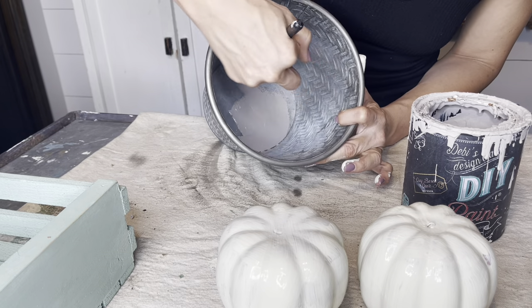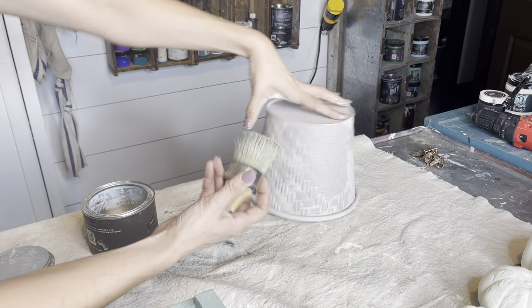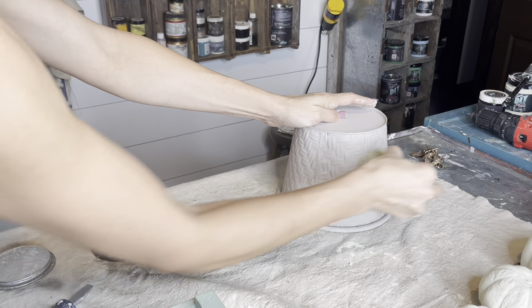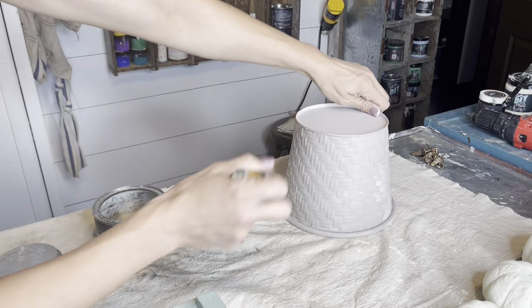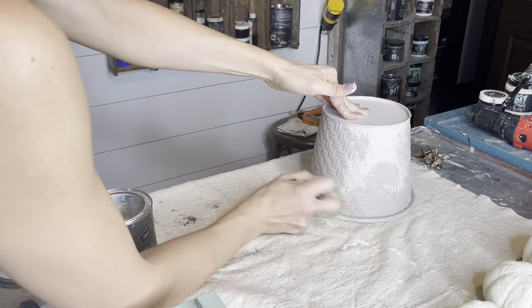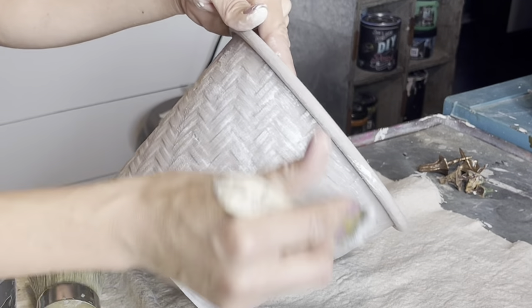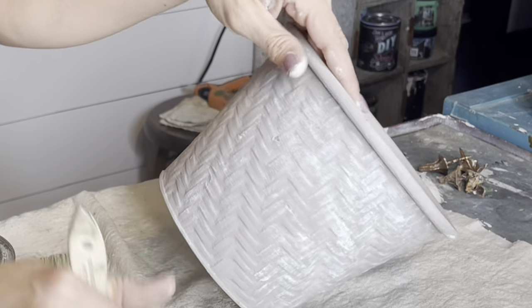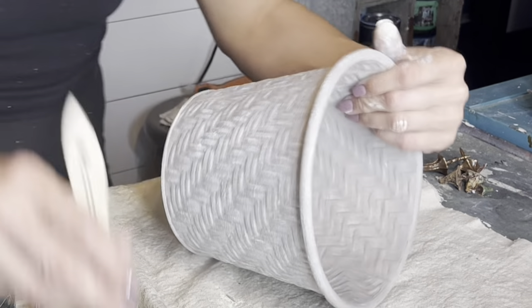This is another little metal container that just wasn't selling, so I brought it home to give it a makeover. The texture on it reminded me of a fabric, so I decided to paint it up in DIY faded burlap. It got a coat of clear wax and then highlighted with white wax — one of my very favorite simple makeovers. I added some greenery in, and this sold before I had even painted it, so it is on its way to its new home.